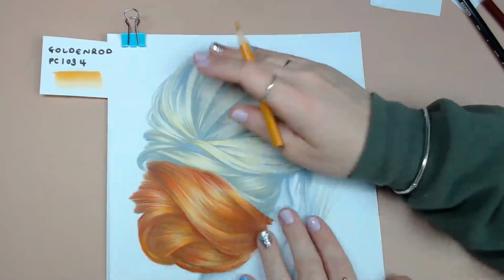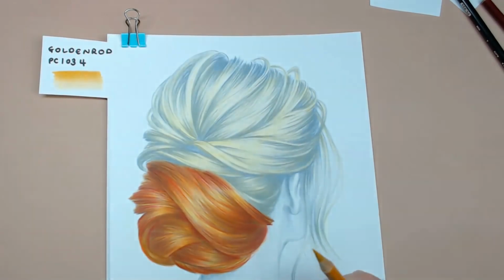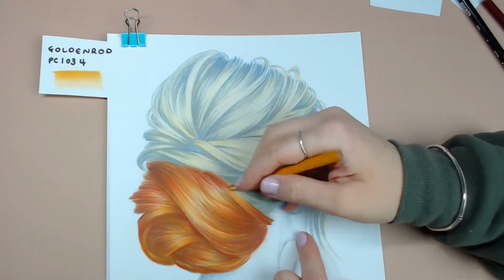Right, goldenrod. We're with the goldenrod. We're back to this. So, again, we're going to start with our layers. Let me have just a sip of my very cold tea. Okay, Katrina. That's okay. Hi, Lynn. Thank you so much, Jane. Okay, so again, I'm going to start laying in.